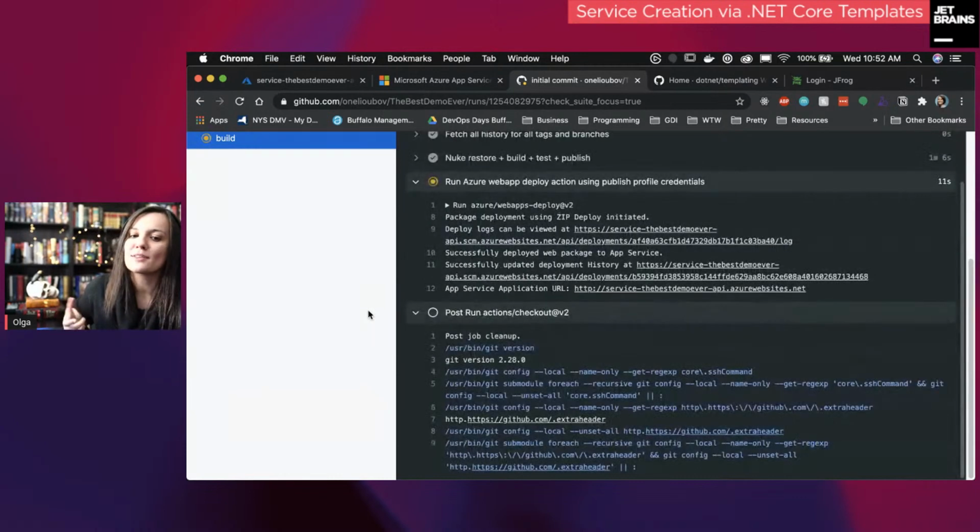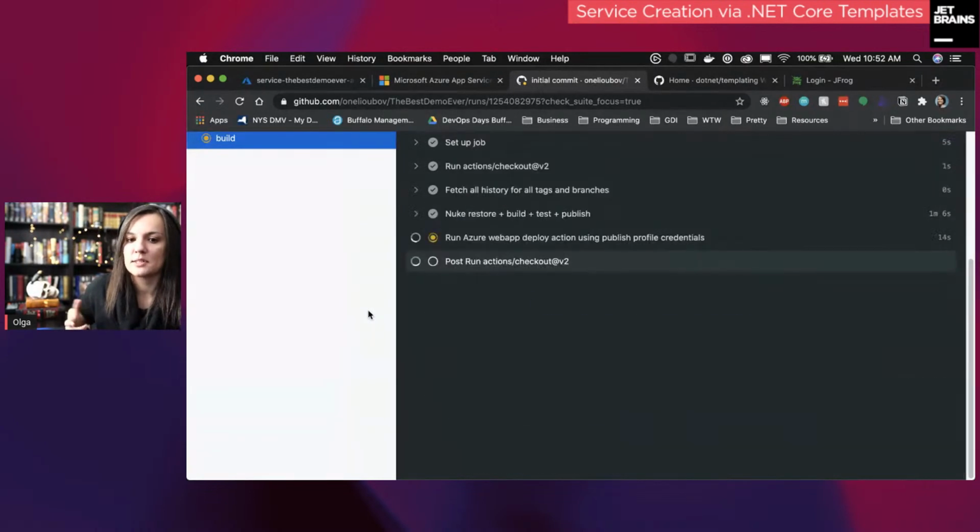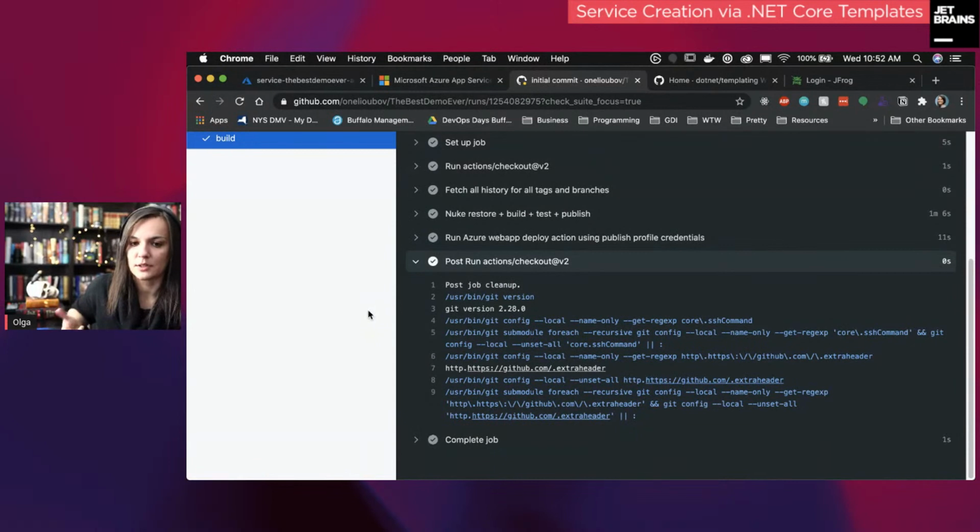So that's one of the little caveats. If you ever run into an issue like that, that's how you can solve it. You can rename it temporarily and then name it back when you create the service. And that's all done automatically for you through what you have in your template.json.